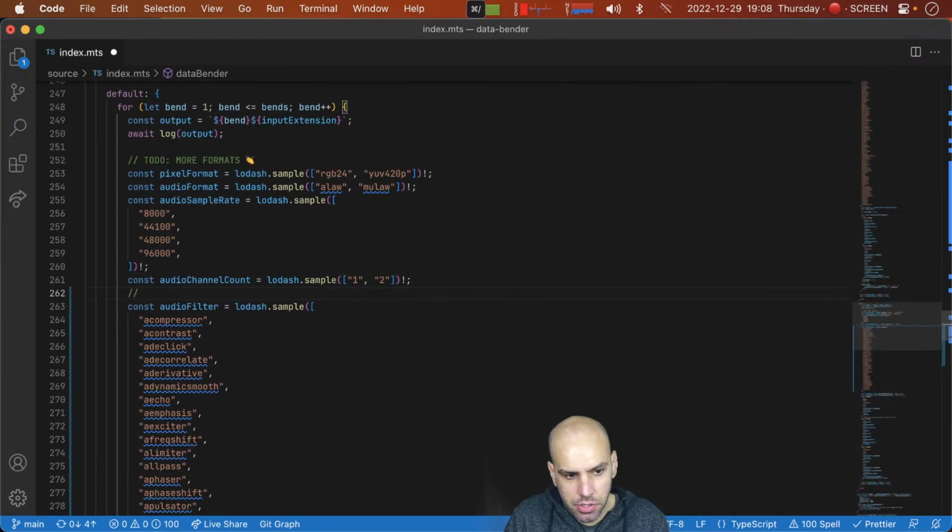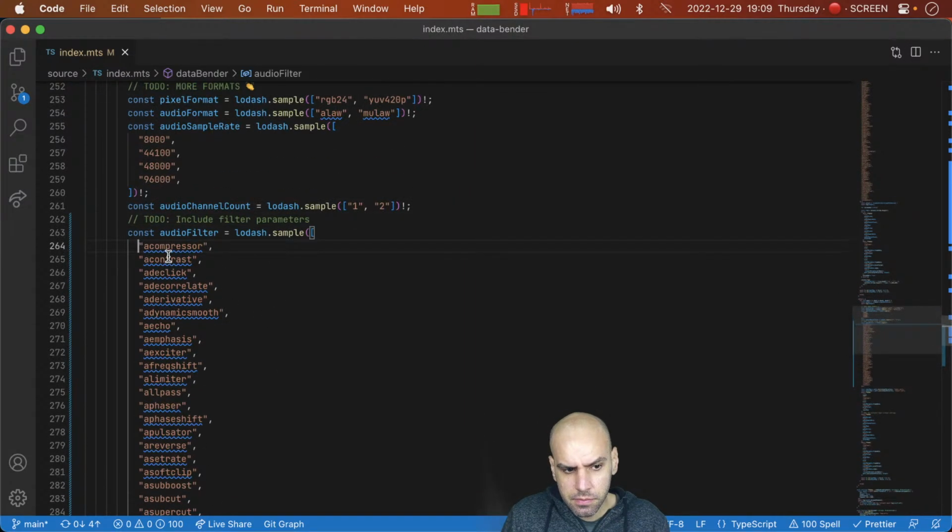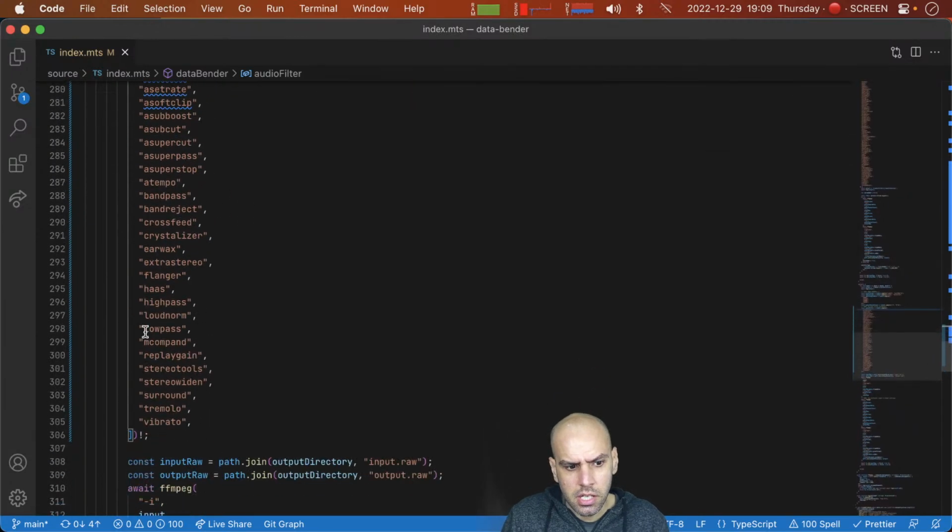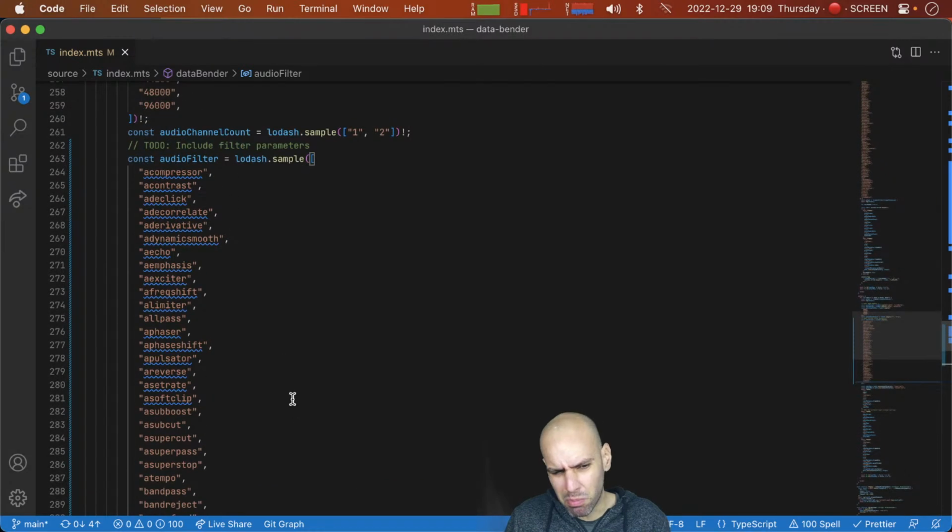And I will leave myself a to-do here, which is include filter parameters. It could be the case that even the uninteresting filters were perhaps interesting given interesting parameters, but what I decided last time, and I maintain this decision, is that we have so many interesting filters that let's not bother with the uninteresting ones. But even in the interesting filters, like a compressor, we have plenty of options in terms of threshold, attack and release, and so on. So we could play with these parameters to make the bands slightly different every time. So that's what I am going to do here in the future.